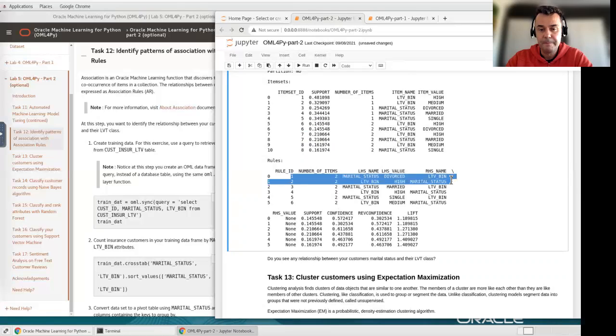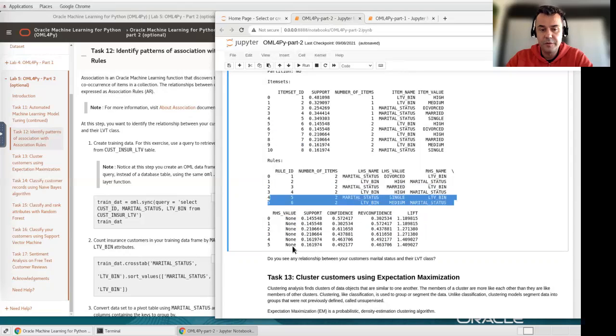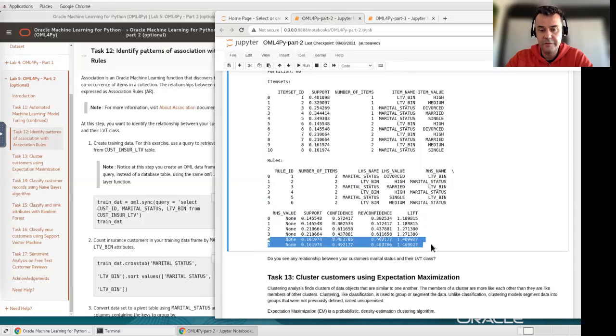These are the 2 rules for the first association with the support of 14%. These are the rules for the second association with the support of 21%. And these are the rules for the third association, which also has a very low support.